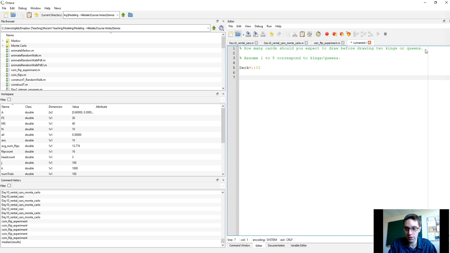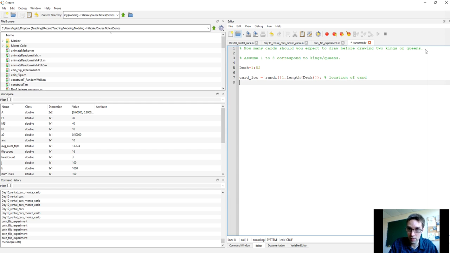And then we would like to generate a random card. All right, and so the random card will pick a random integer from 1 to the length of the deck. And this is going to give us the location of the card, not necessarily the value that's displayed on the card. So I'll call that card_loc for card location.